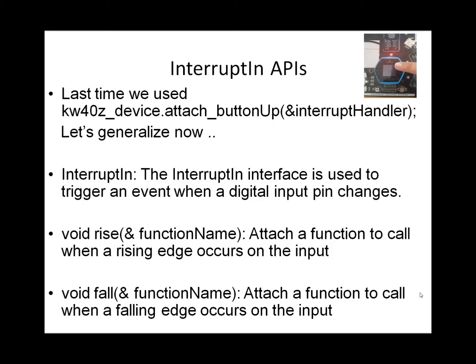But how to do this rise and fall? What's rise and fall mean? It's attach. It's our attach to fill the interrupt vector. So when I ask you about sense, I expect to fill the vector with the address. Otherwise, it doesn't make sense. So I expect you to tell me I should see some place in the main loop to tell mbed what to do, or where is the address of the function to call whenever a rise happens.